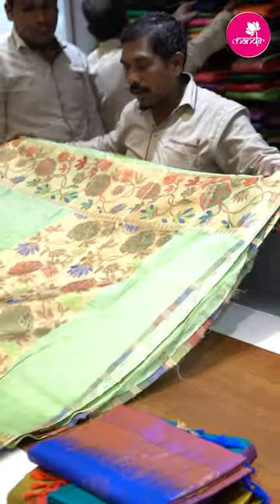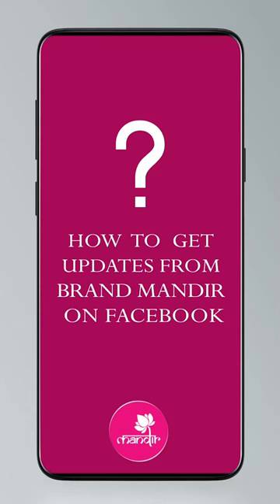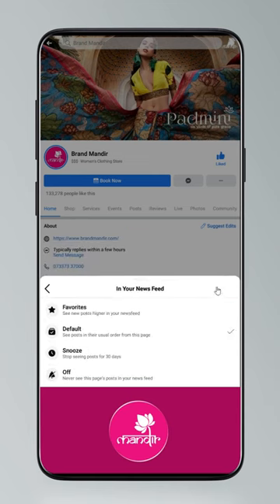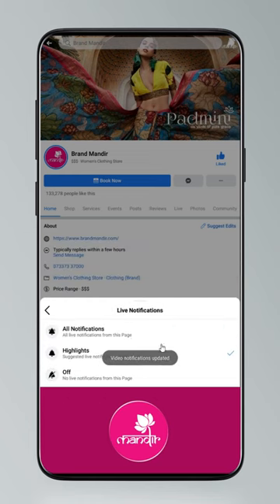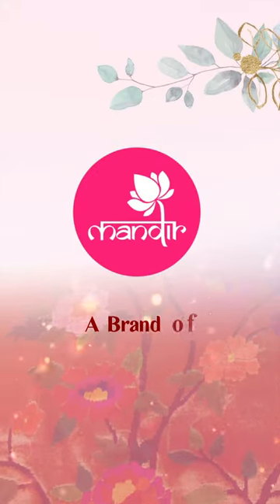Brand Mandi is a one-stop solution for all your special occasions — Indian handlooms, Jamdani from Bengal, gorgeous organza, and regal Paithani. To shop your favorites, click the follow button and follow all live shows. A customer shares: 'I have been visiting Brand Mandi for a very long time. I came here for my sister's wedding — I really love the collection. The sarees are very trending, the colors are vibrant. I love this experience of buying sarees here.' To get updates: go to Settings, Manage Follow Settings, choose Favorites for newsfeed, Standard for posts, and All Notifications for videos and live videos.